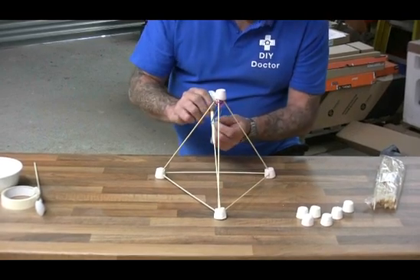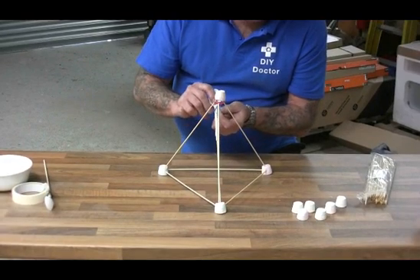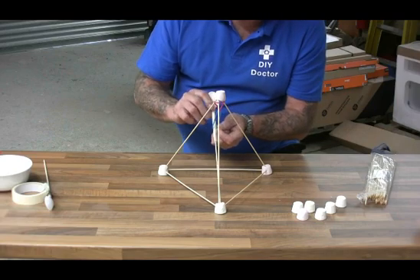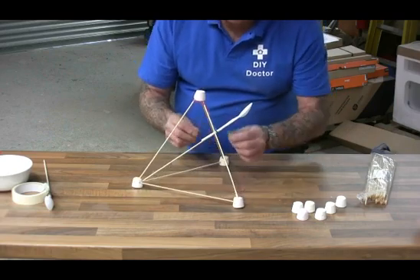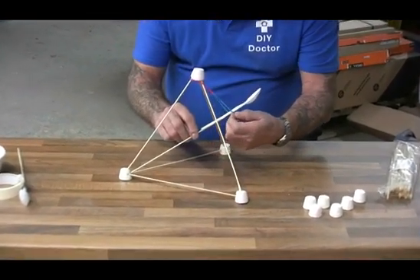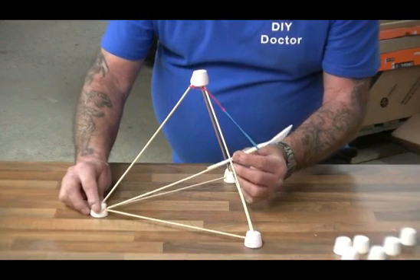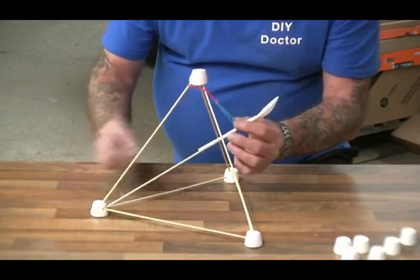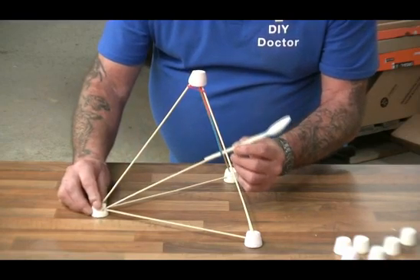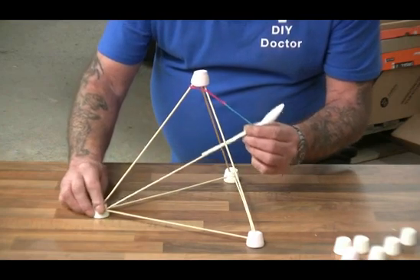You can experiment with this to see how levers and forces work by moving the rubber band backwards and forwards up the firing pin. Let's turn that around so you can see it properly. Because we've made the band longer, it will move up and down — we can see when we pull down how much force that arm gives. If we move it to the middle, you can feel it goes down a little more easily. If we move it up to the top, that's quite hard to pull down.